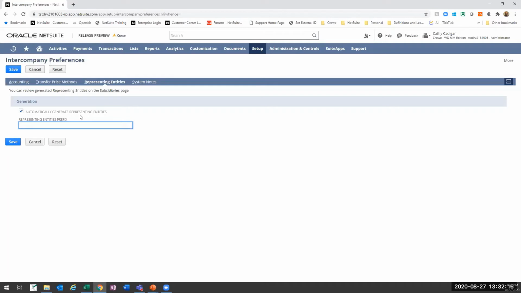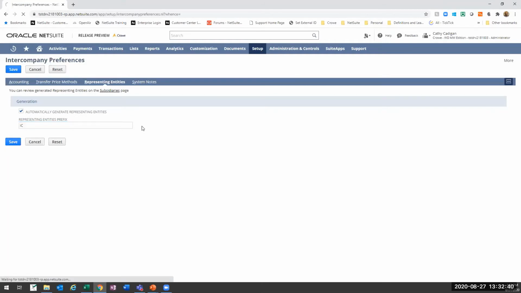Now NetSuite's automating that, and you can identify the ones that NetSuite creates automatically with a prefix. So the idea here is, as you create more customers and more intercompany and more subsidiaries, you don't have to keep manually creating these representations.